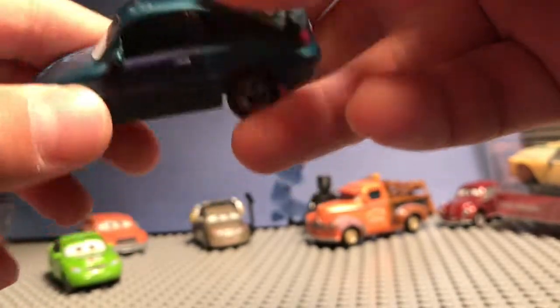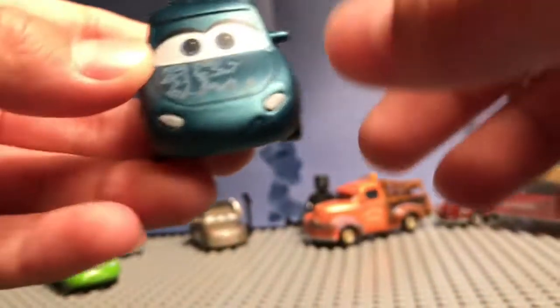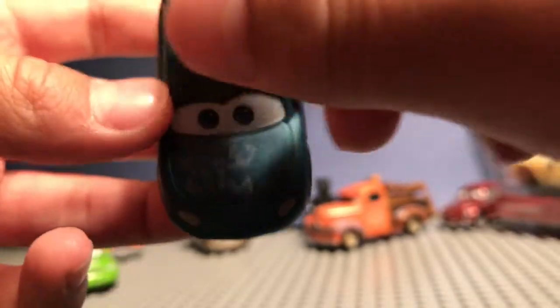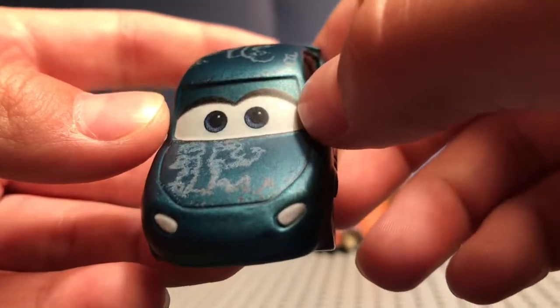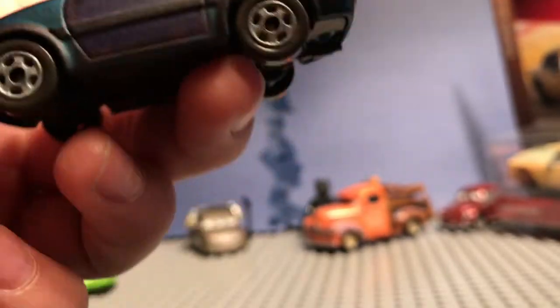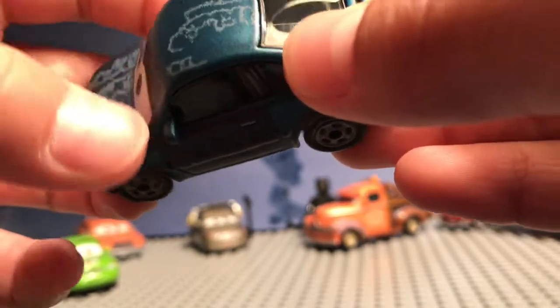It's mostly just this kind of metallic dark turquoise blue with this little purple side door. We have all this rust. She has a nice smile, two headlights, these two side mirrors up, and some more rust up here. The eyes are a little bit grainy, especially around the eyelids — a little bit faded, or at least a little bit weird around the eyes. I love this rust, just the decoloring, whatever it is, and there's some rust spots around here.